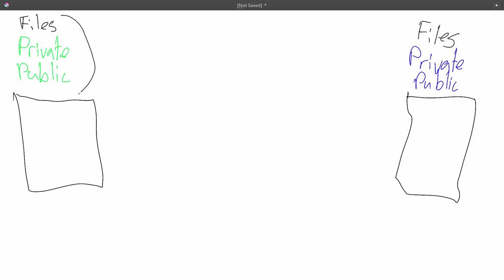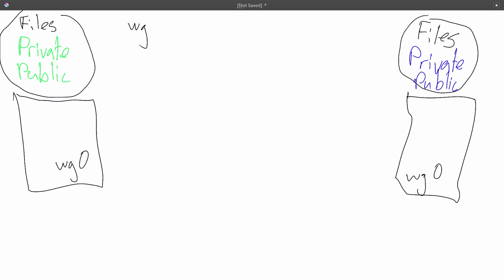They're just kept on the computers. What I want to do is make a config file. So these hosts will have a wg0 adapter, both of them. wg0, and that name comes from the config file that I'm going to make called wg0.conf. So they're both going to have a wg0.conf file, and in them the private key is going to be here for this one, so it's going to be the private key, and the public key is going over to the other side.